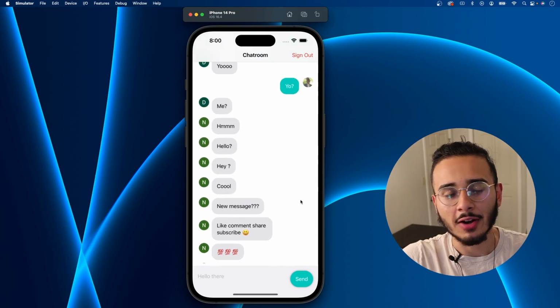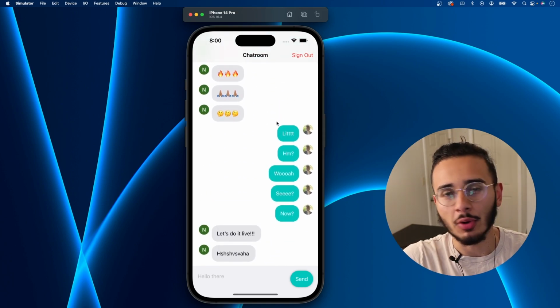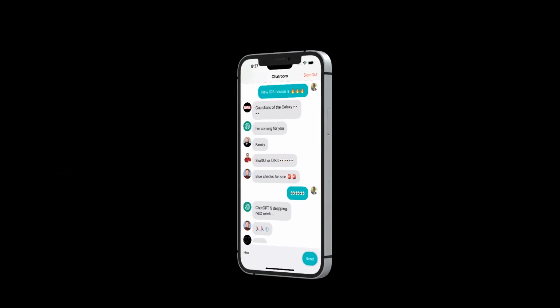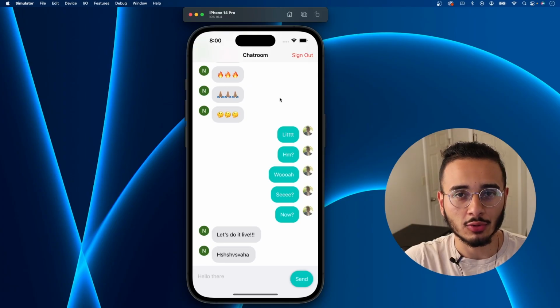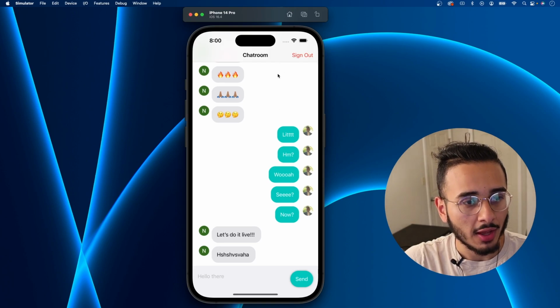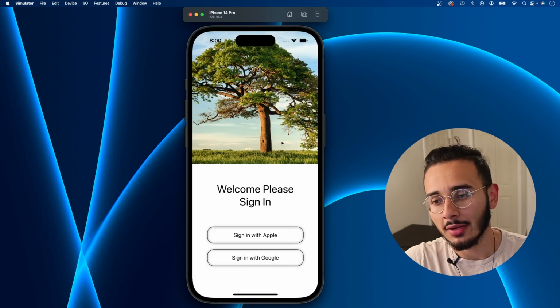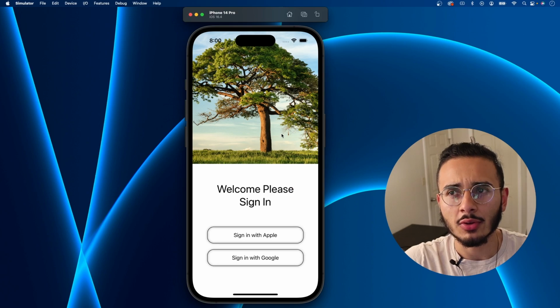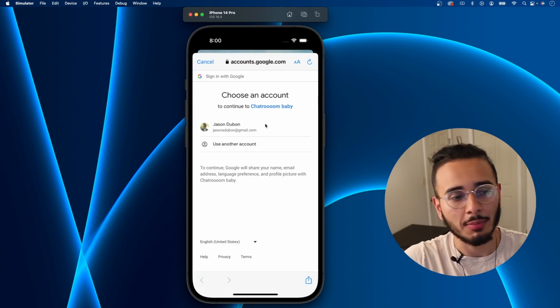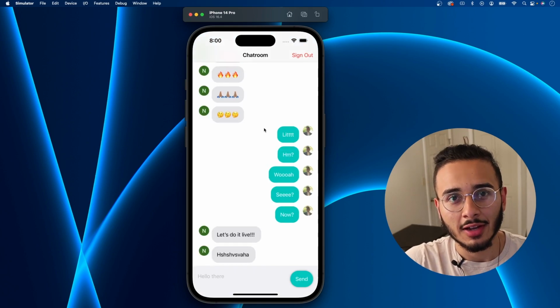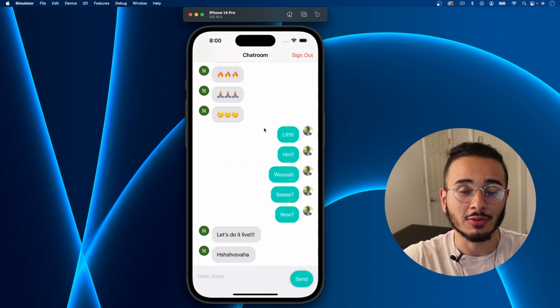So we're using Firestore for the database here. We're listening for updates, so if somebody else sends a message to the chat room, it'll automatically be shown here and it'll scroll to the bottom. And we do the sign out flow. We get back here. And we also have the session persistence. So if I sign in and then close the app, come back a year later, and the session is still active, it'll still be there.